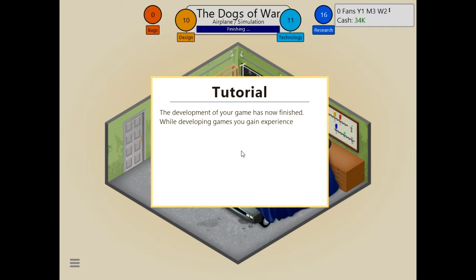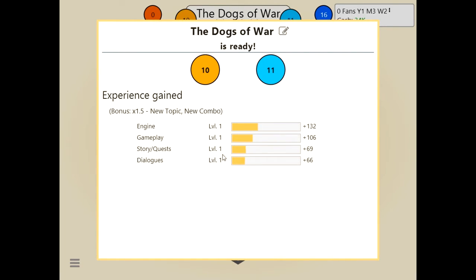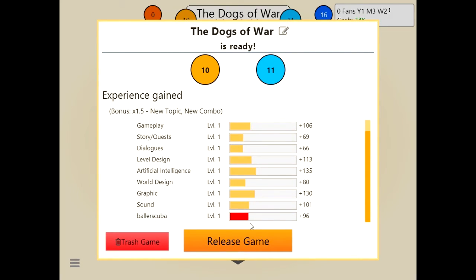The development of your game has now finished. While developing games, you gain experience and improve your skills. When development is completed, you will be presented with a summary of the experience gained. All right, we got some good stuff. New topic, new combo. So we get some bonuses here. We get some experience on all this stuff. Baller Scuba is working out pretty well. Why would I trash? Well, I mean, there are some times when you want to trash the game, but this is not it. Not the first time.